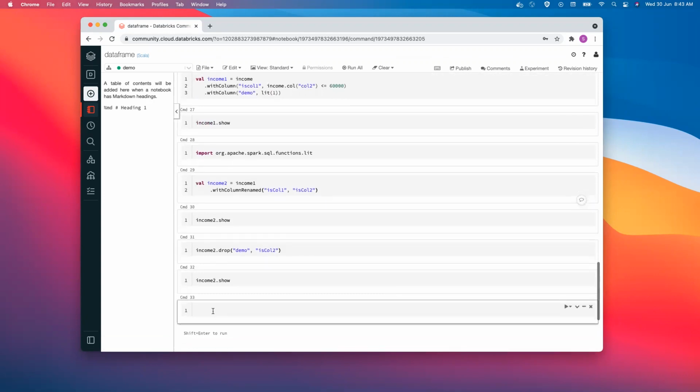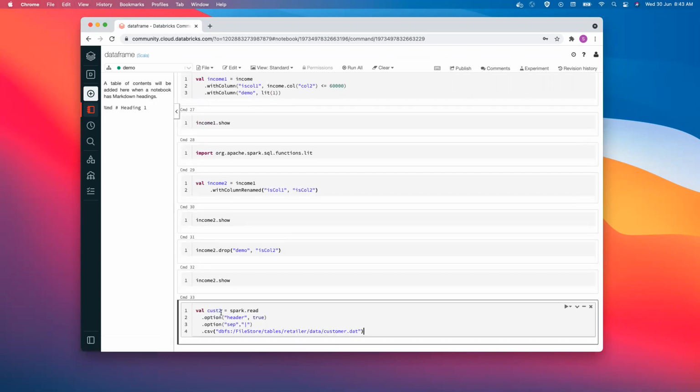Okay, now I need your attention, all of you. So what I'm going to do is read this customer data again. I'm using the separator as this, header as true. Maybe I'm just going to add one more thing: infer schema as true. I have to use option first.